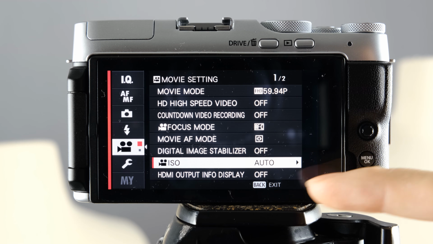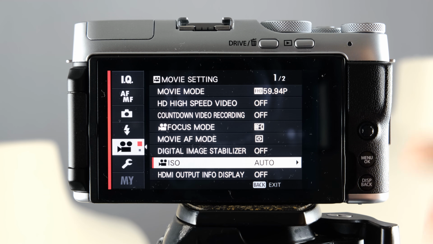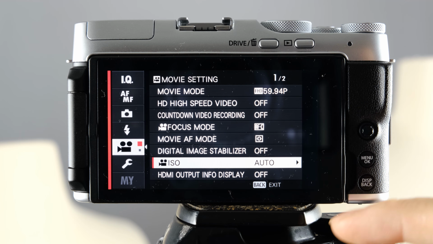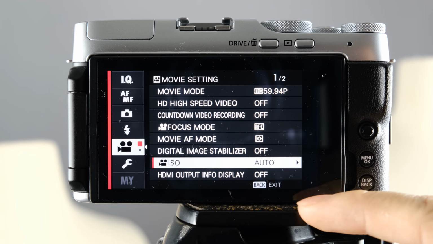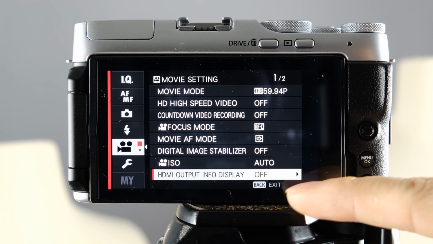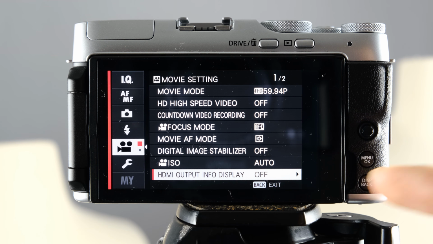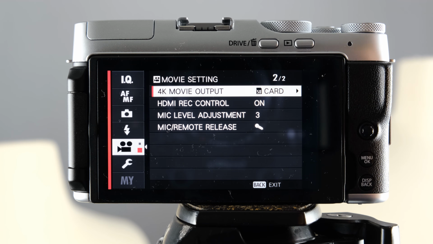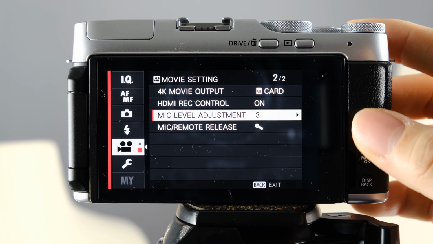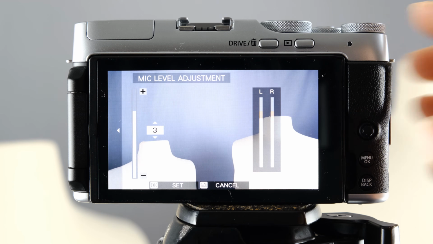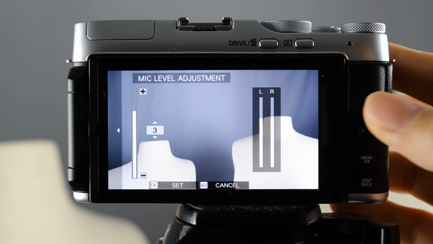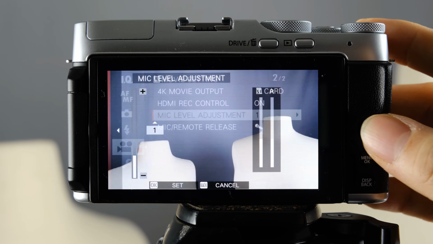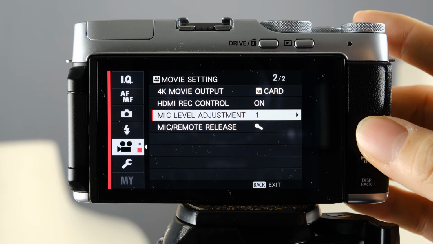If you do go into fixed ISO and if you actually need something like this, honestly, this is not the camera system for you. You definitely want to step up to either an X-T200 or an X-T30 for stuff like that. HDMI out, if you're going to have an external monitor, you're going to want to turn that on, but in general, I have that off. Output to an SD card, and then these are the mic levels, which honestly on this camera the mic levels aren't very good, and you're probably going to have to lower them down to 1, and you're still going to get a lot of background hiss, unfortunately.